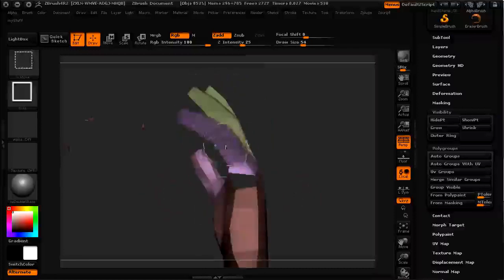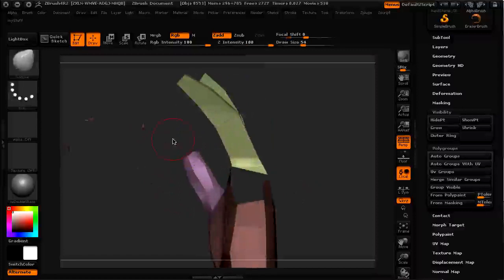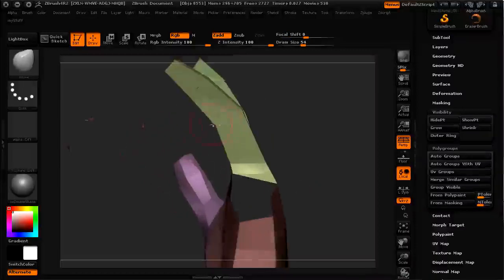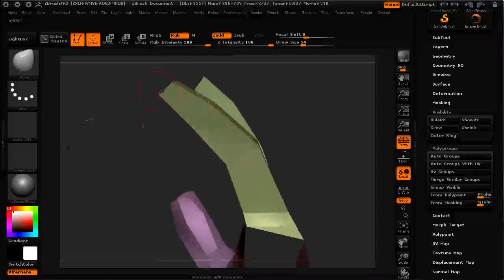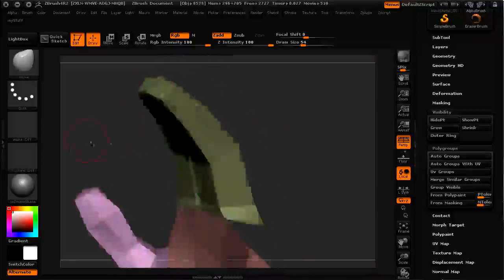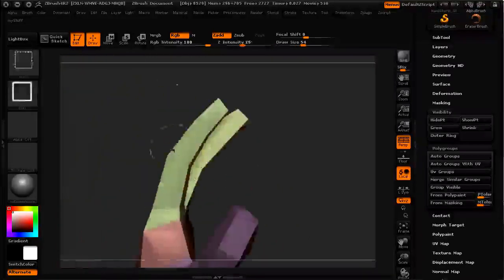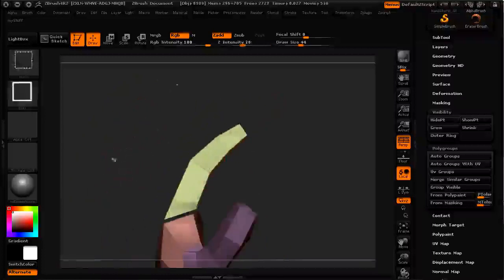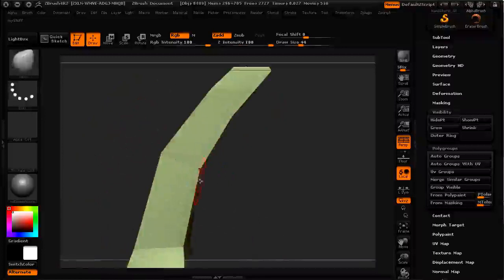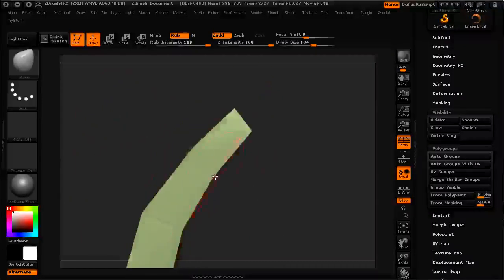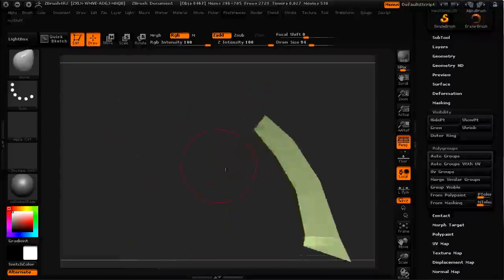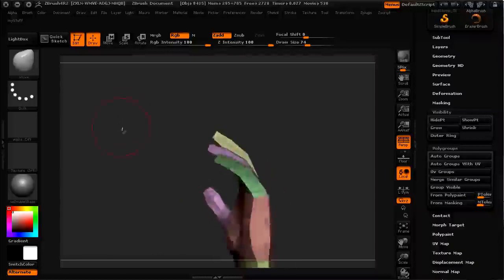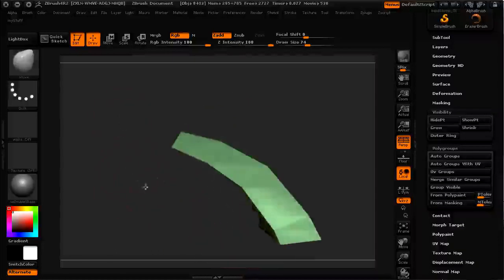So if I want to get in to work on this guy, which I do, I'll just do 2 clicks. And really, a lot of time is spent doing this sort of thing on fingers, because they're little sculptures in themselves, with all the angles and all the plane changes, which is why I'm giving you guys very few sculpts to work on this week. I just want you to really concentrate on getting one finished well, because it is time consuming, and you really have to be in a Zen state to approach this.